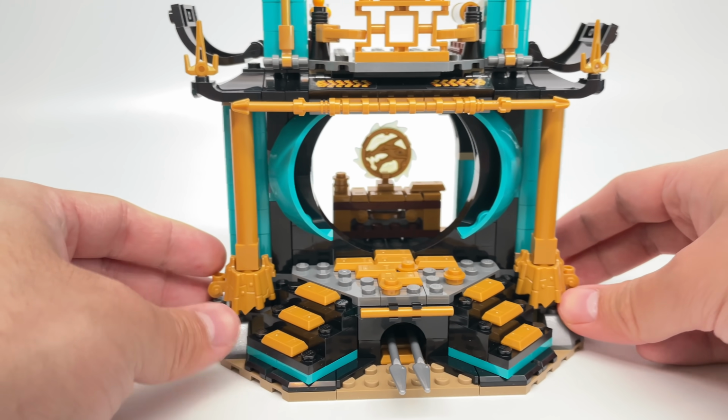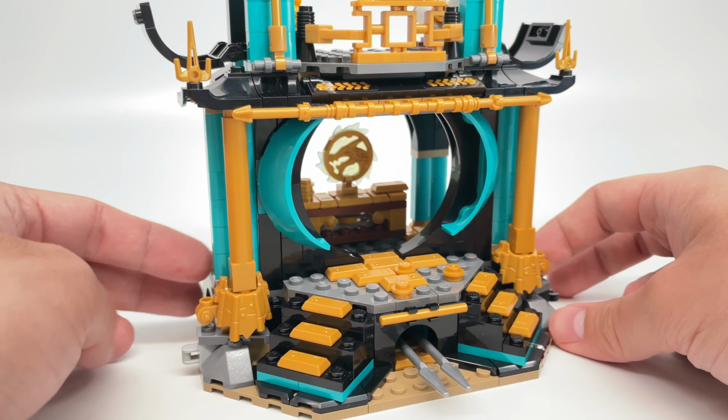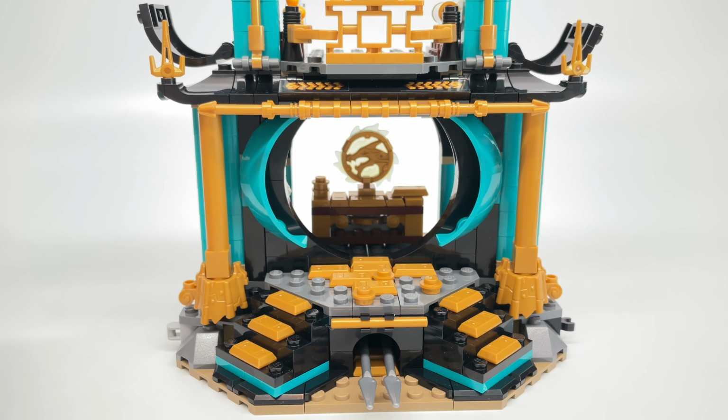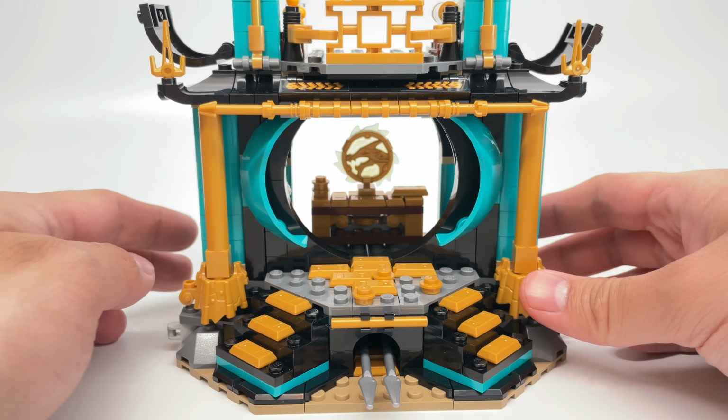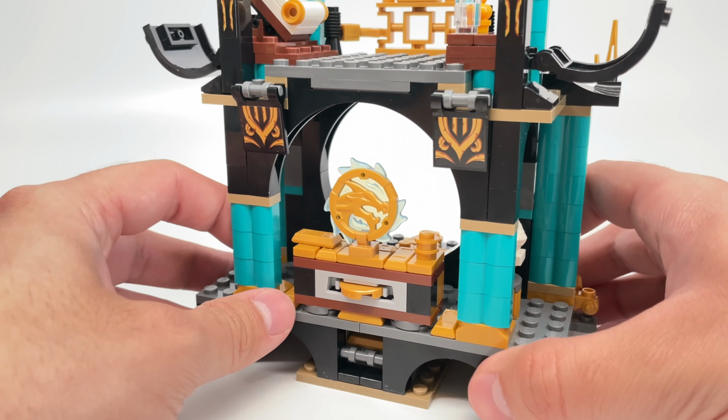I also like how they built the staircases in this diagonal direction. That's pretty darn cool. The use of the metal beard pieces in that pearl gold, which look really nice with the pillars there. For the interior, with that section there, I also like the amount of gold bars you get.